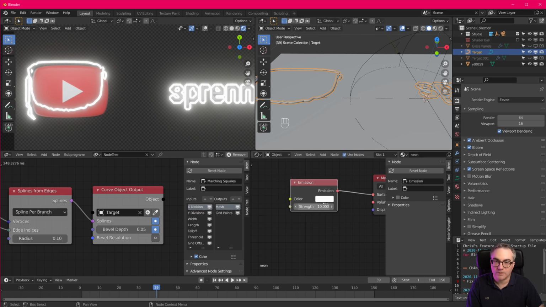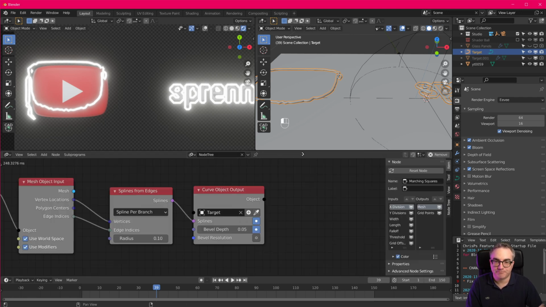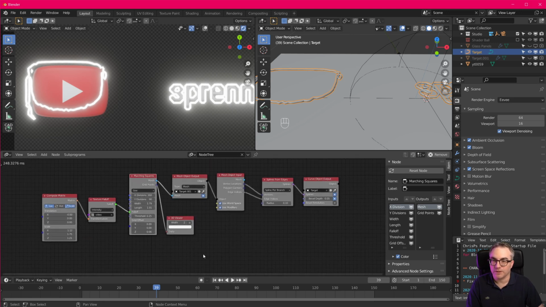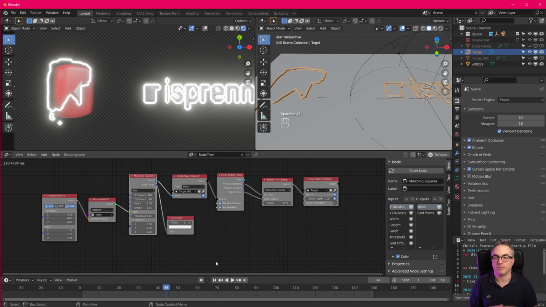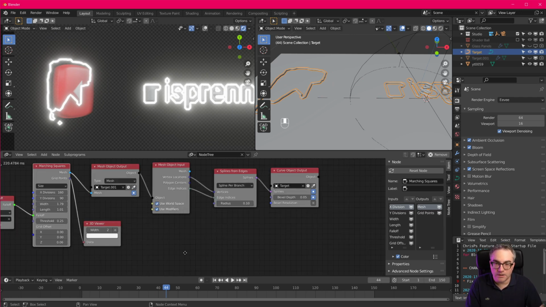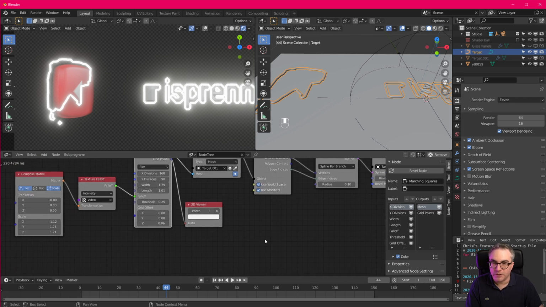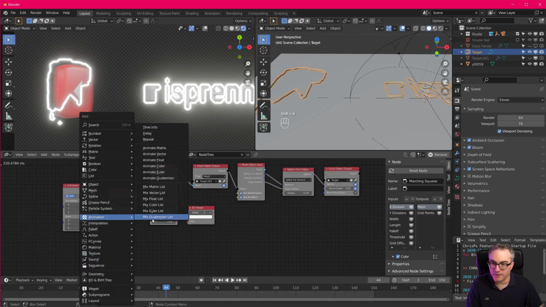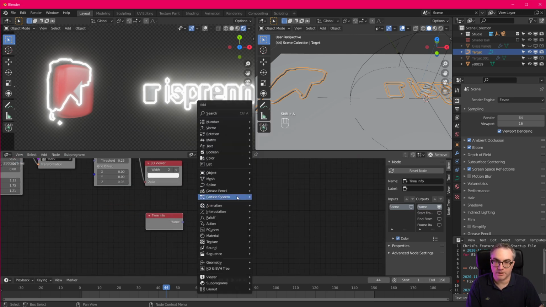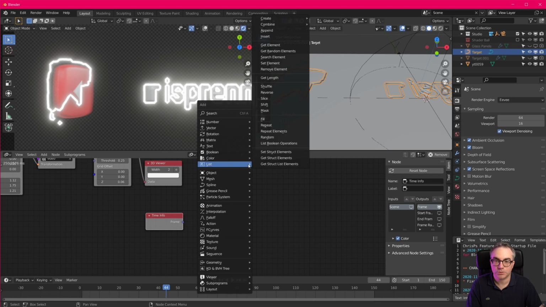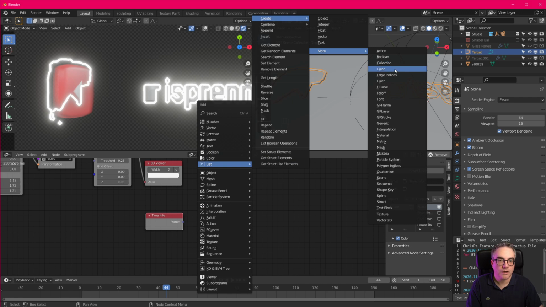Okay, now how can we randomize this stuff a little bit? How about while this animation plays, we want to flip the colors around and make it all crazy and wild looking. Of course, we can do this in animation nodes. So first of all, we need the animation input time info. Then we need some colors. How about we create a list? List create more color.